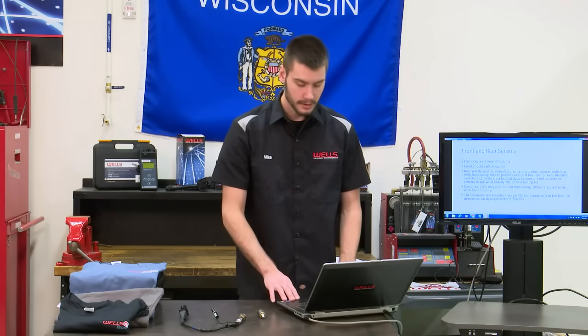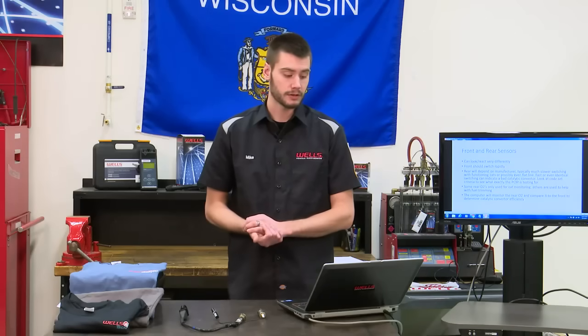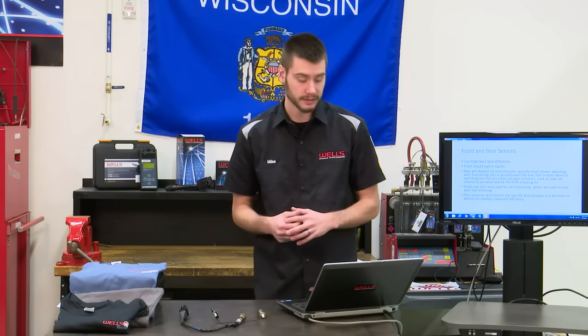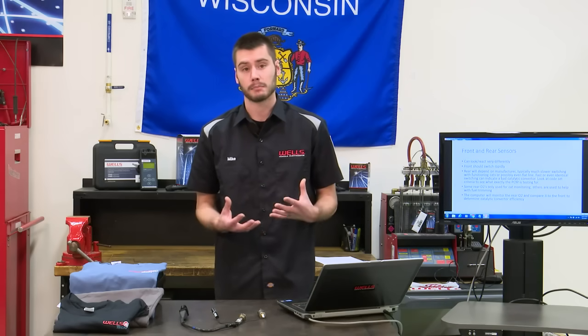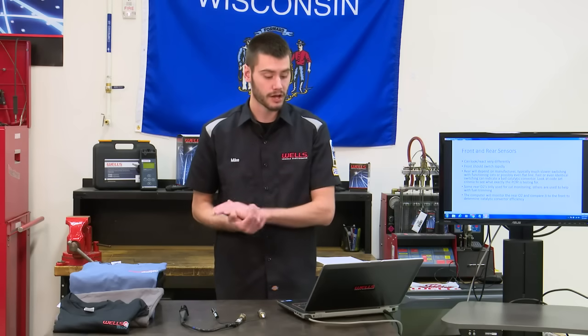Okay. Front and rear oxygen sensors. Now, on a lot of our modern day vehicles, we're seeing multiple oxygen sensors, anywhere from 1 to 2 to 3 to 4, even vehicles with 5 or 6 different oxygen sensors on the vehicle. Typically, we should see our frontmost sensors are going to be our switching sensors. These things should be switching back and forth rapidly. Our rear oxygen sensors will really depend on the manufacturer, but typically we're going to see a much slower switching rate on these rear sensors, or possibly even a flat line across.